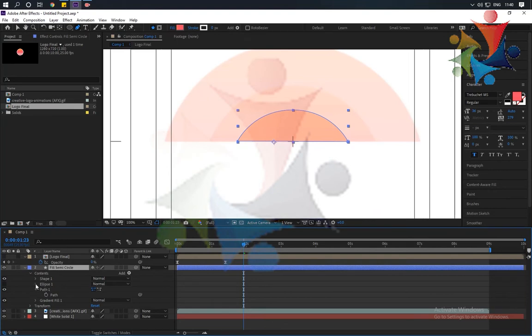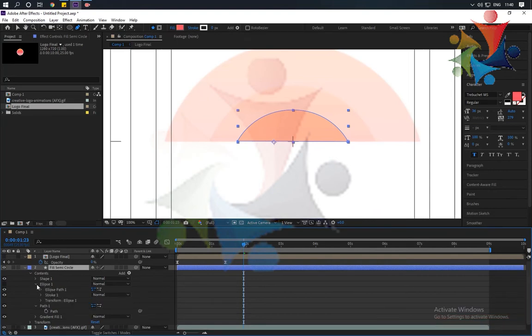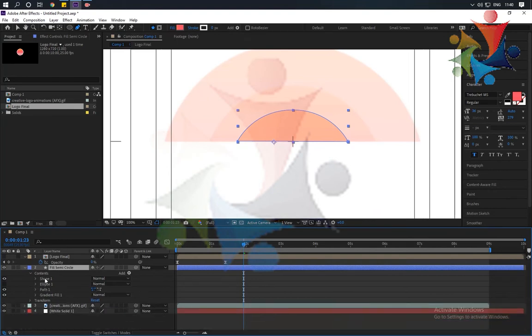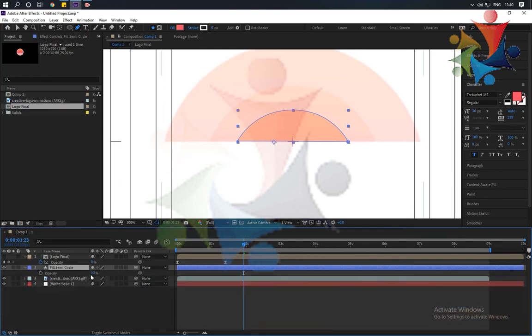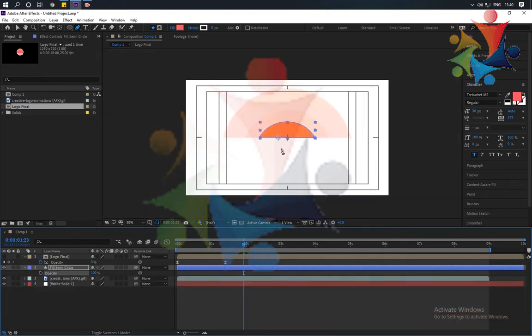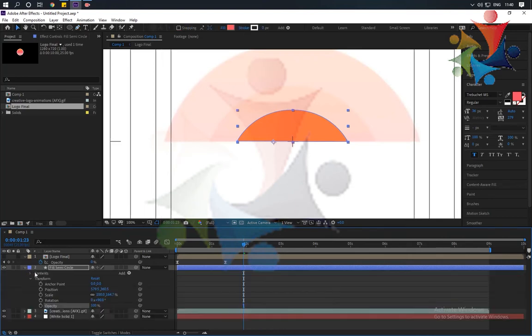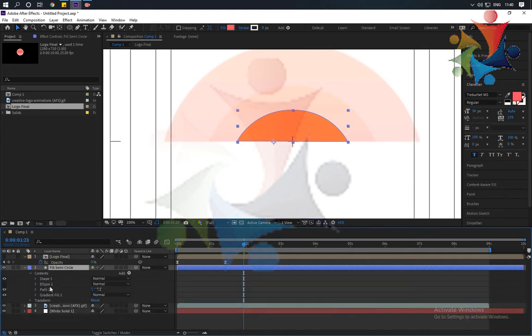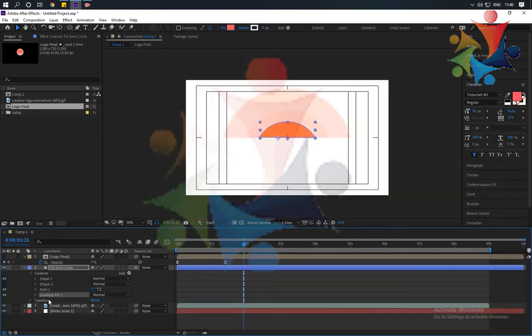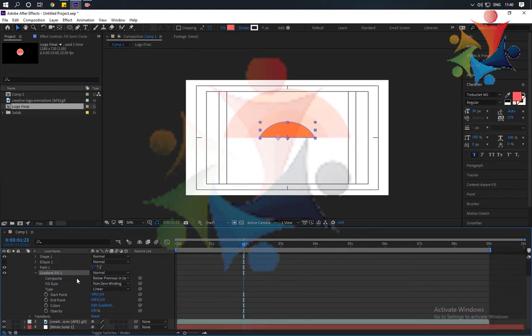But the thing is, the gradient stroke which I have given for this is also applied to this. How do you find that? When I increase my opacity, you can see the gradient is also being applied to this, correct? So that's the beauty of it. But if you had done it for the semicircle itself, you might not have got that gradient element here. Am I clear? That is the beauty of it.